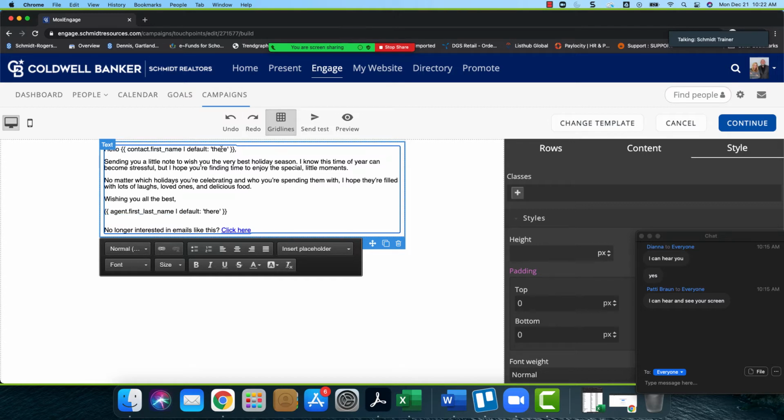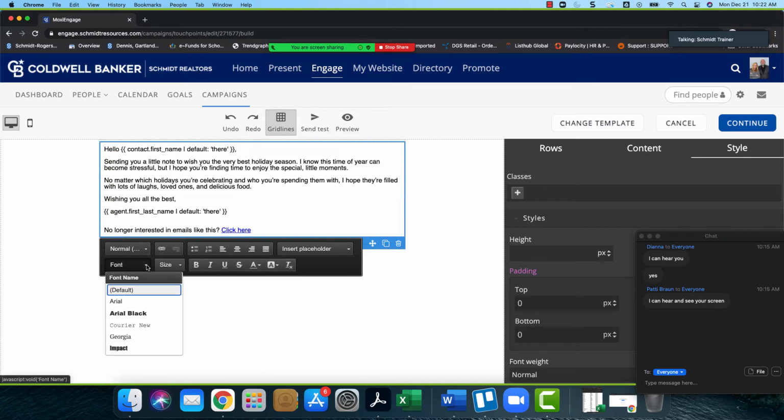So just click delete. So this operates very much just like any type of Word document that you've done in the past, Google Docs, whatever it might be. You can see you can change fonts from down here. You can change size, bold, italicize, of course, just like anything that you would want.